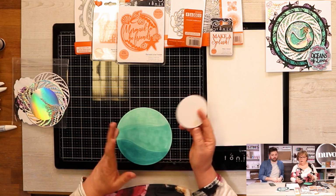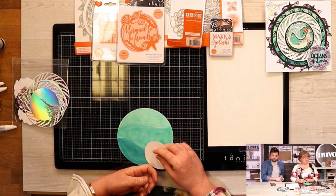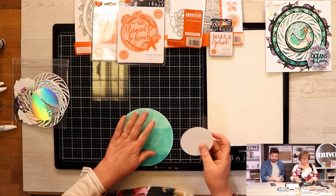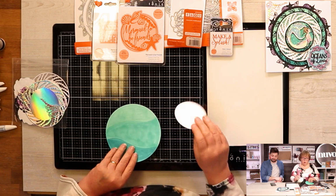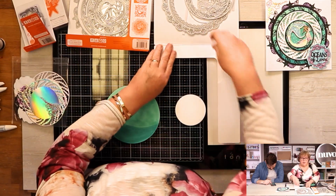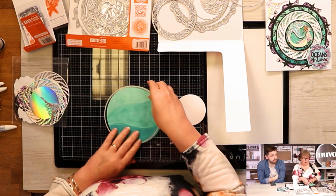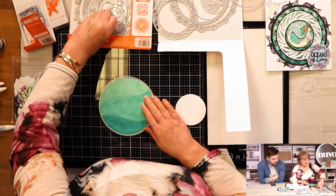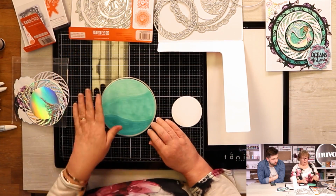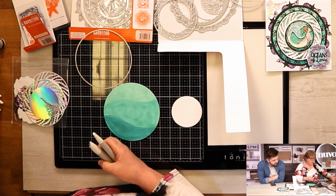If you've got alcohol markers in your crafty kit, and you think, I never use them, they just sit there doing nothing, this is when you can get them out. It doesn't matter what colours, you're under the sea, they can be any colours you want. But I've just gone with the aqua colours for today. So what have I used? I've got 2 circles. I'll show you exactly where I've taken everything from. I have taken the large plain circle from Oceania and cut that, and then I've taken the small scallop circle from Marina and cut that, and this is our ultra smooth cardstock. I did this in literally seconds, so please don't think you have to spend ages colouring, because you really don't.